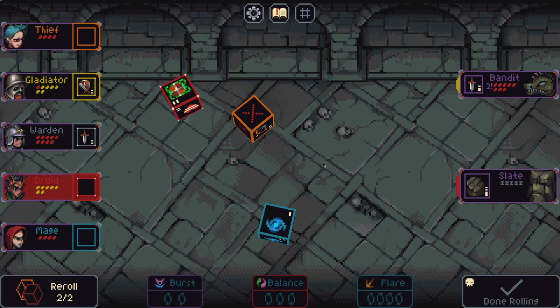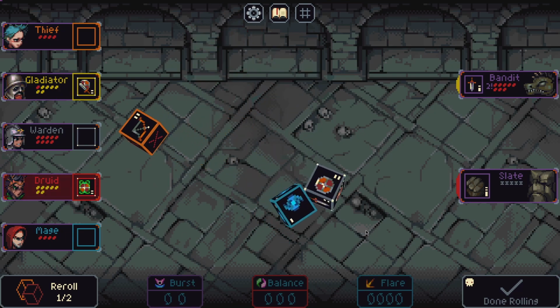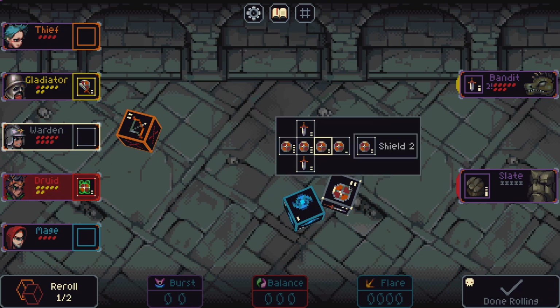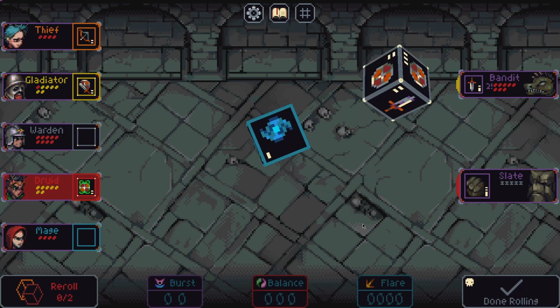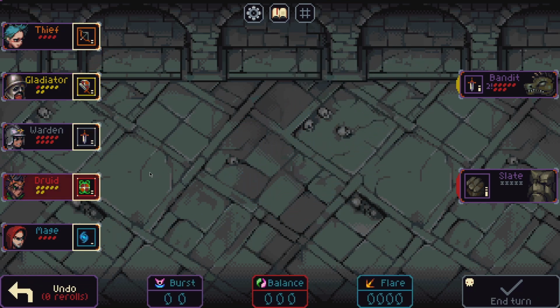All right, 2 attacks there, a defense there. Maybe we want to re-roll this attack though, because this druid is getting absolutely wrecked this turn. So is the gladiator as well. Yeah, we'll re-roll these. Do we want to aim for the 3 or 4? Maybe. Right, we're gonna take this though. I'll re-roll these last 2. We're going to gamble here. All right, well, that wasn't exactly what we wanted.